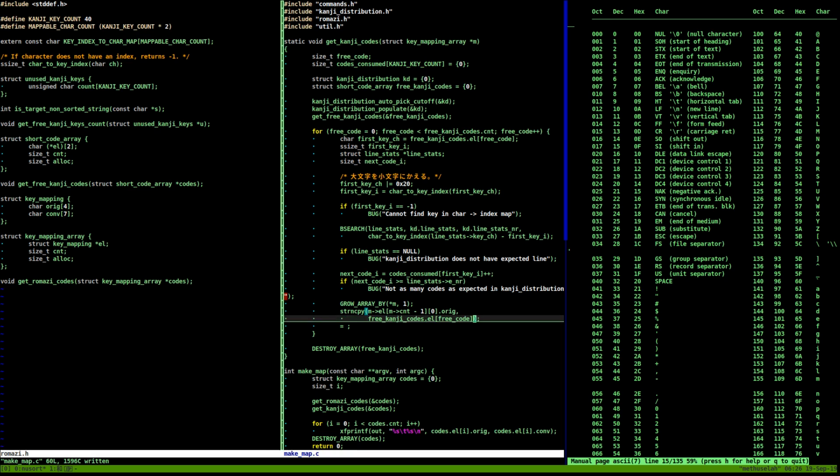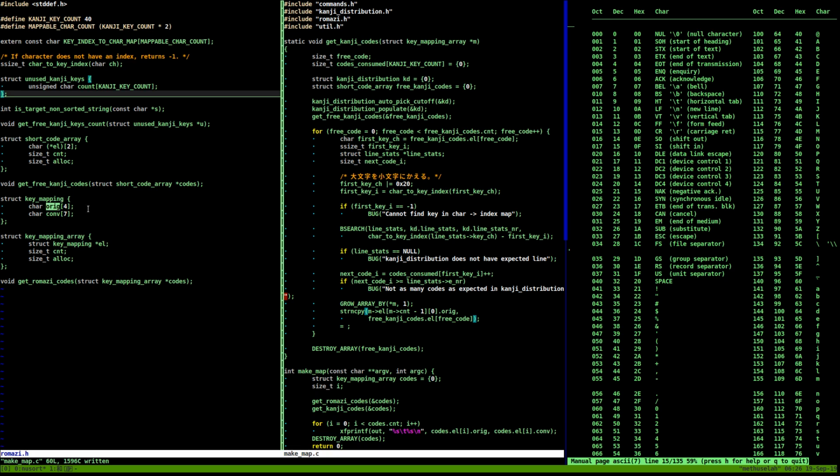So I think we want to actually copy 2 bytes always. So key mapping will be null terminated because it's initialized to 0 by grow array by. Wait, key mapping array is a destination.